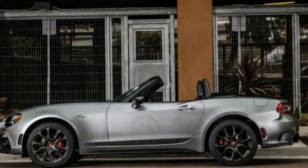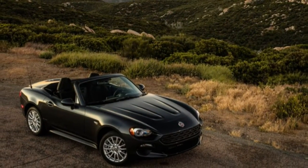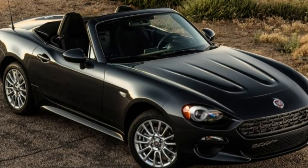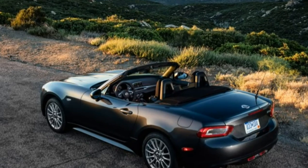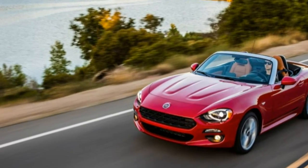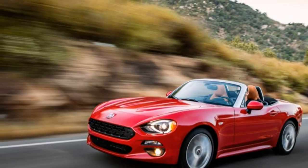Interior changes are more superficial than those outside, with the layout and underpinnings the same as in Mazda's roadster. Fiat changed the gauge faces, added a few soft-touch materials, redid the door panels, and fitted that squared-off shift knob. Fiat specified its own seat fabric and padding, and leather is available in Lusso and Abarth models. We particularly like the Abarth's standard leather and Alcantara seats. Passenger-side legroom remains tight, especially for anyone more than six feet tall. The most satisfying thing is that Fiat didn't mess up our beloved Miata. Fiat's changes imbue it with enough civility to make it more palatable to those, say, over the age of 40.